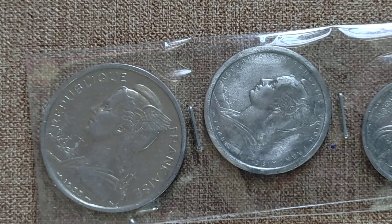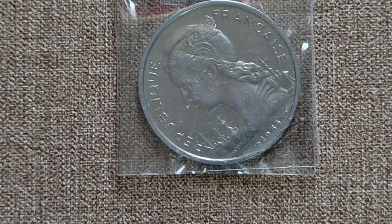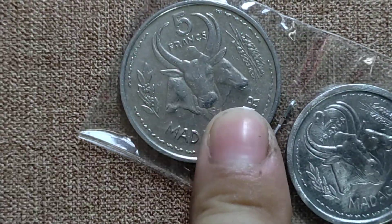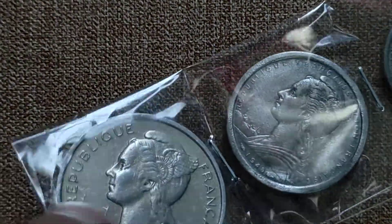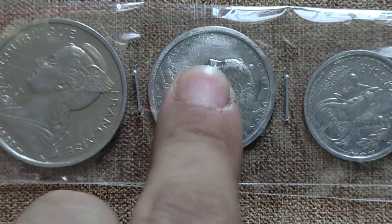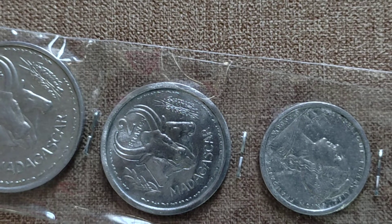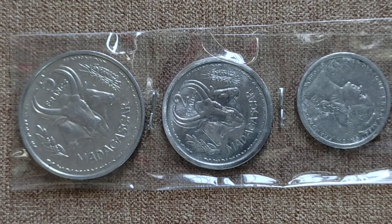Here we go — look at this. You can see through the packaging here. This is the front and I'm not taking it out, and this is the back. Looks like this coin has been cleaned. I don't know, nowadays sellers clean the coins, and that brings the value down. But anyway, these are not high-grade coins.